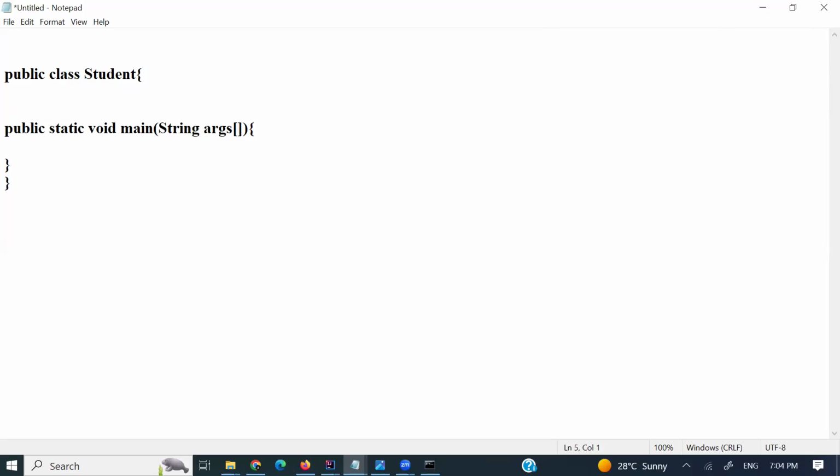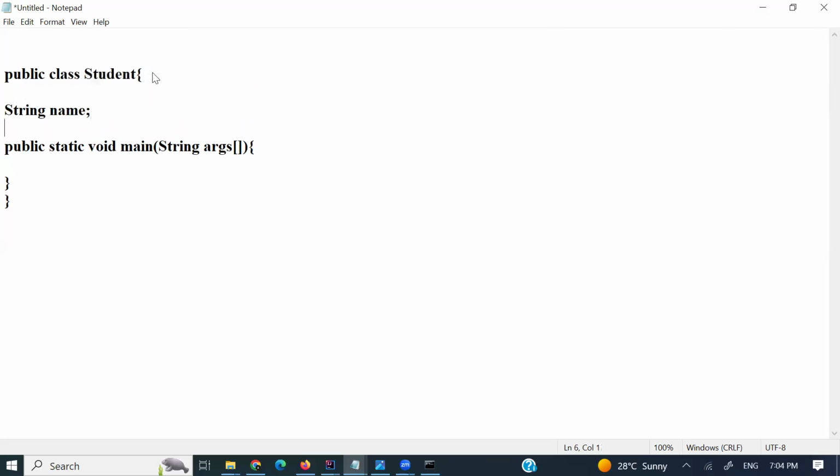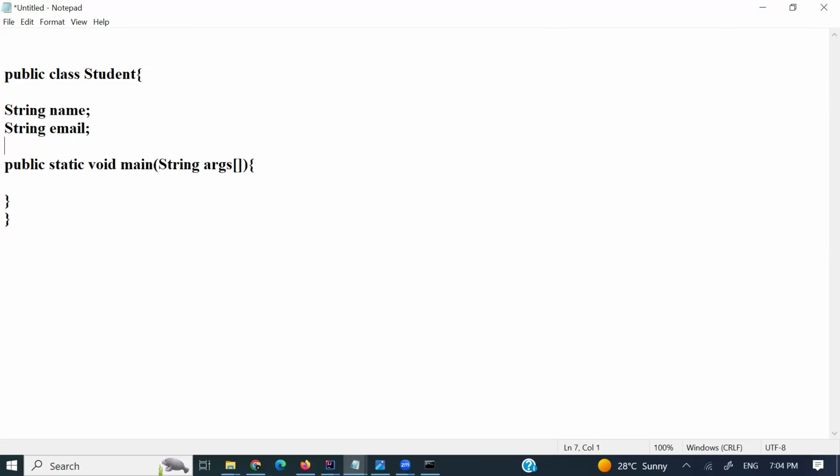Before that, for example, I am creating a String name as well, and a String email as well. And static String institute.